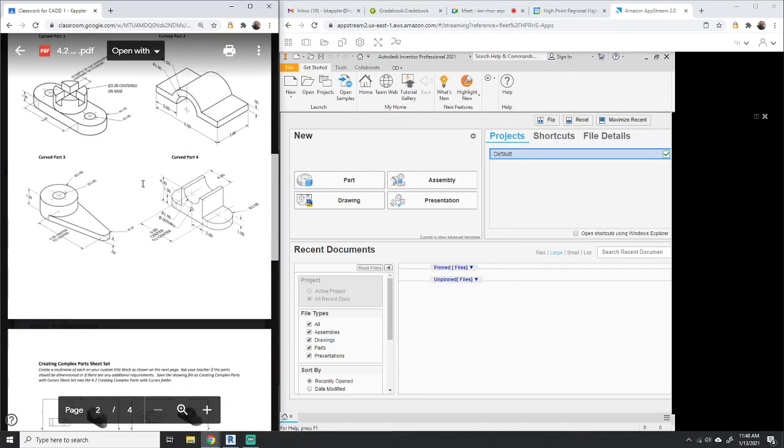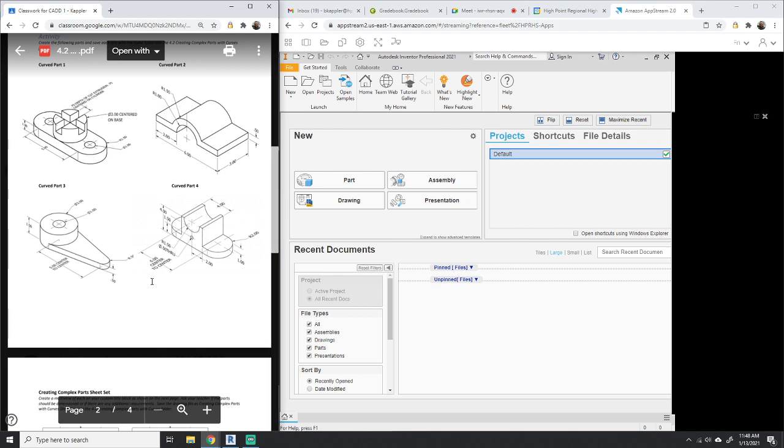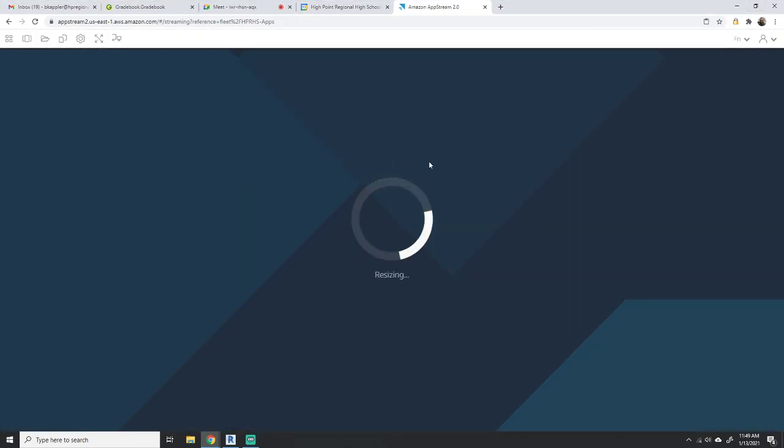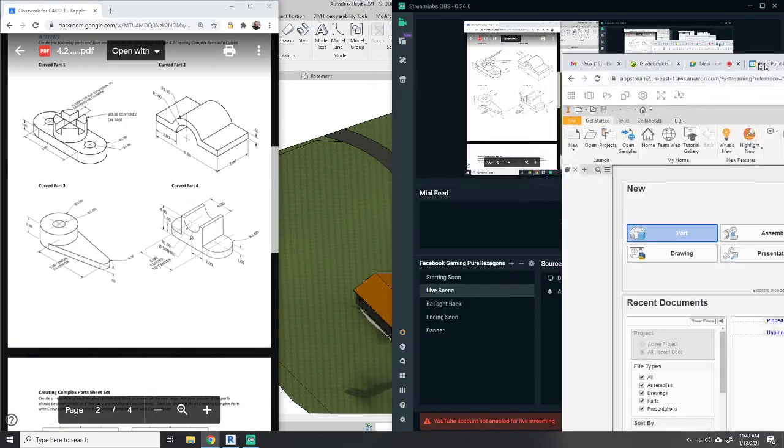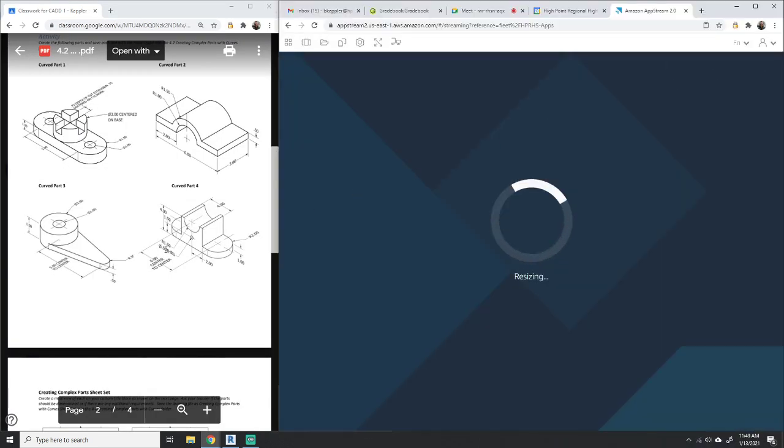So let's go ahead and we'll be looking at curve part 4, but we're mainly going to be drawing this from the front view. So I'm just going to create a brand new part. Since I'm in Appstream, that might take just a little bit of time, but not too much. And in the meantime, maybe we'll just kind of look at some of the dimensions here.